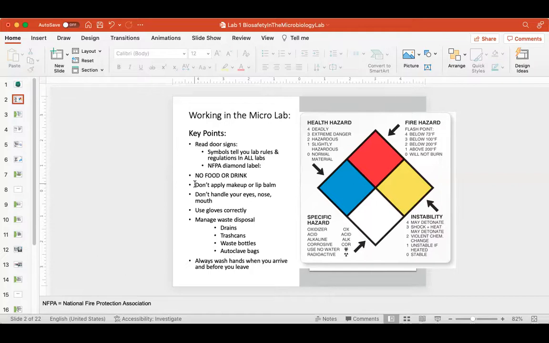Mouth, nose, eyes. So if you're taking out, let's say, some lipstick or lip balm, or maybe you're taking out a makeup brush to fix your eye makeup a little bit, you're doing two things. Number one, you're exposing that makeup potentially to something in the lab, but you're also handling it up near your face and you are potentially exposing yourself to microbes. So those are things we just don't do. If you need to touch up your makeup, if you need to touch up your lip balm or anything like that, just step out of the laboratory, step into the restroom and take care of it in there.